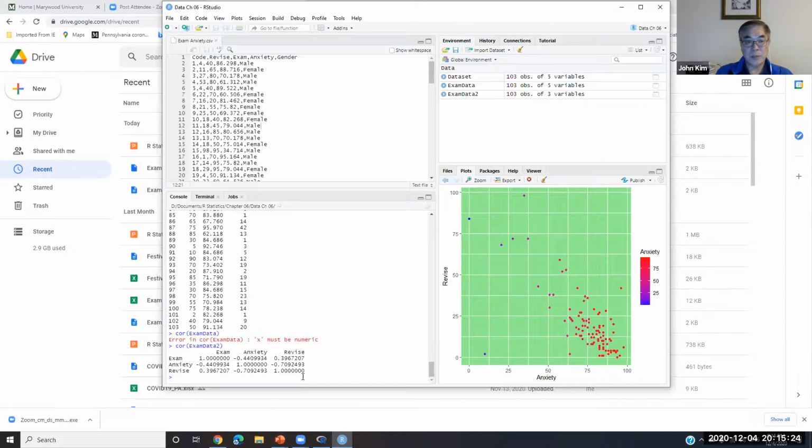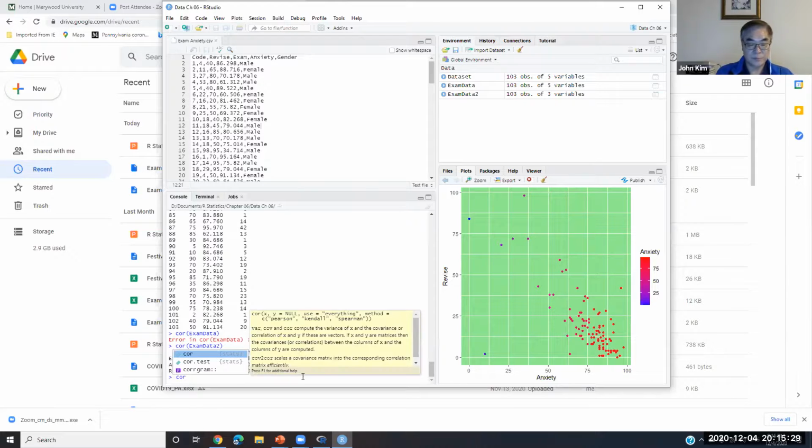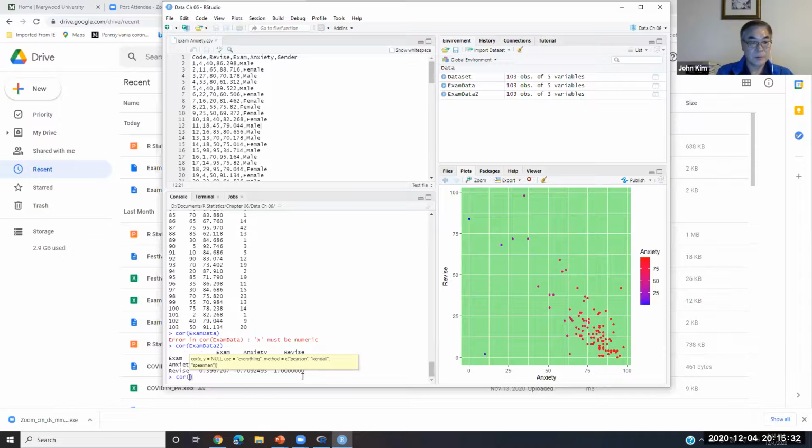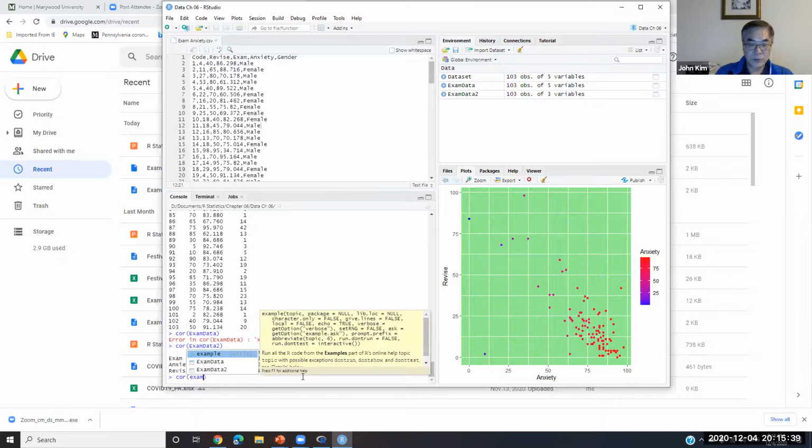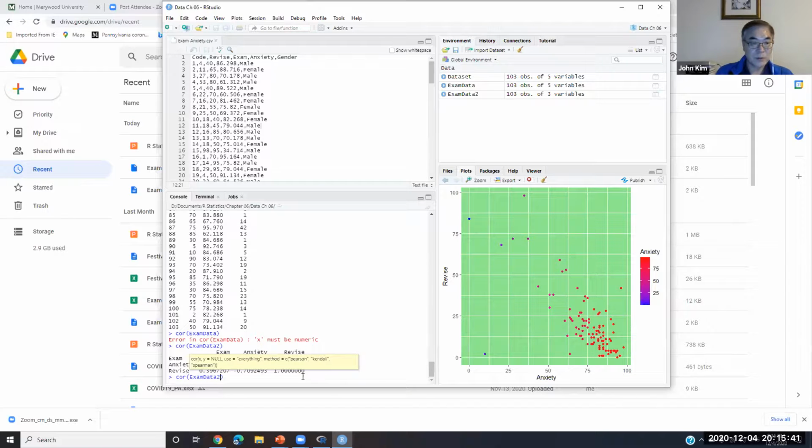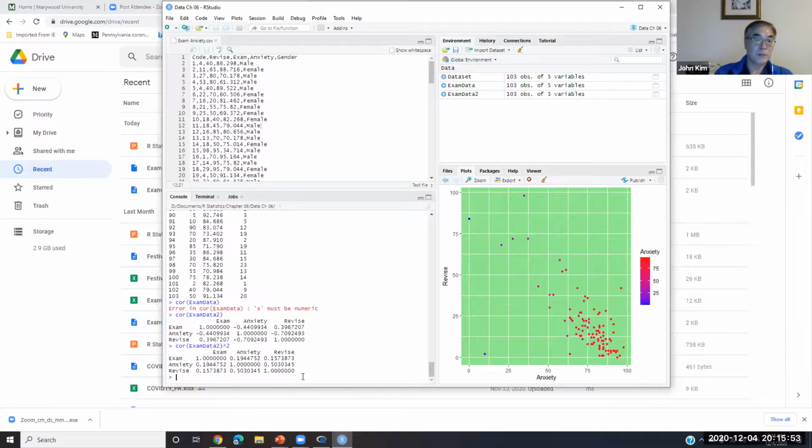So R scores like this, then you know, R square is the square of R. So exam data 2, and then here square, using this sign and then square, enter. So this is the R score and this is the R square.